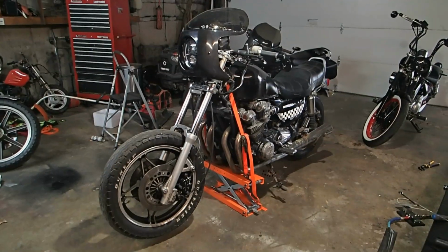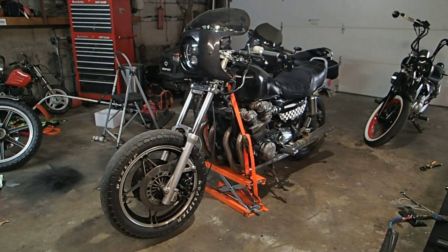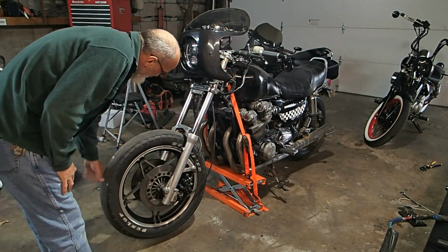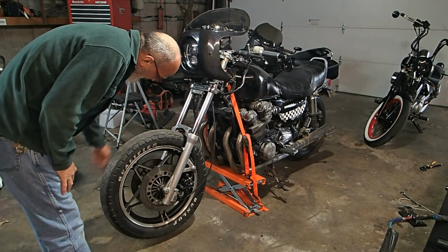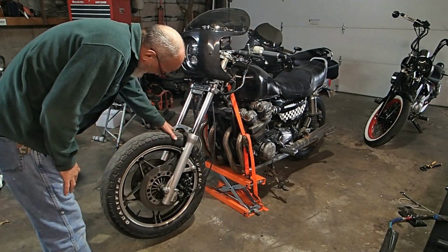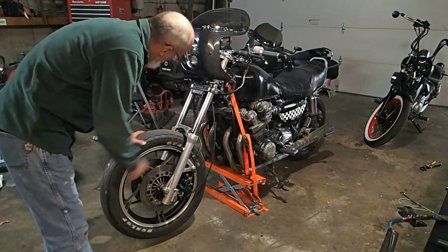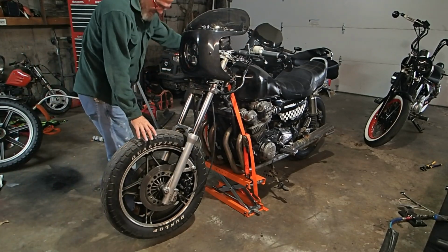I got the bike up on the scissor jack and got the front wheel free now, so we're gonna see what we can do about getting it off. First off, it feels like it needs greased up anyway. Look at that, it barely even moves. Might be the brakes. The brakes might be sticking on it.